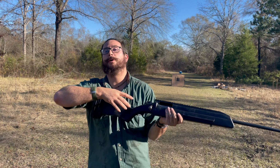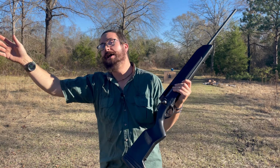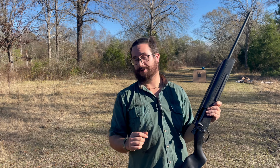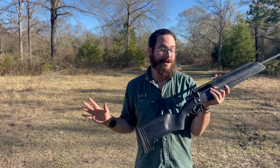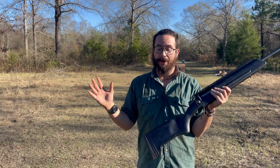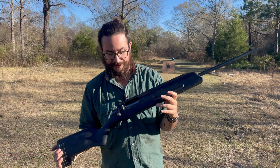Old 42-point super buck, he's gone into the woods to live another day and probably live the rest of his life out, because that was the last mistake that he was ever going to make, and you just gave him the warning that, hey, that one thing you thought you could do, you can't. And he's never going to do that again. You're scared because your gun just went off in your hand. That's a serious problem. I don't know if they all do that, but it might just be this Mauser. I haven't opened this up to see what kind of Mauser's inside of it.